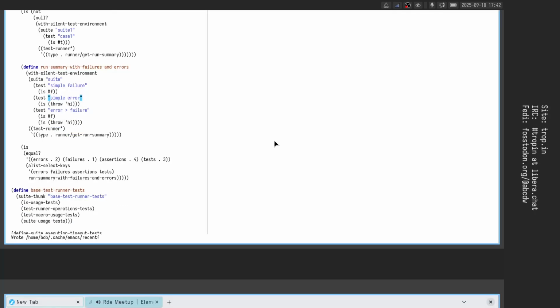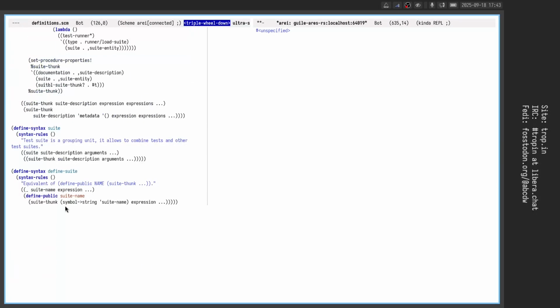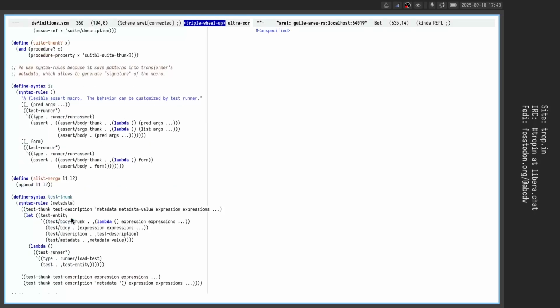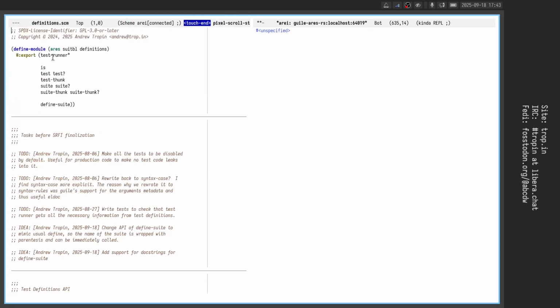But so far, we almost settled on the definitions API, and if you take a look at the source code, it takes like 100 lines in total. The test definition API is very simple. It has an assert macro, it has a test macro, and it has a suite macro. And that's basically it.